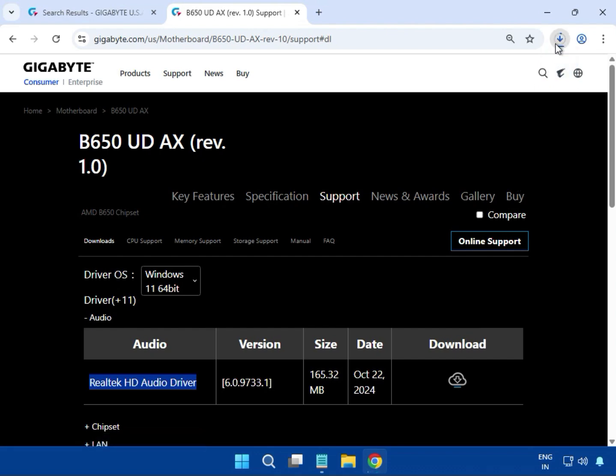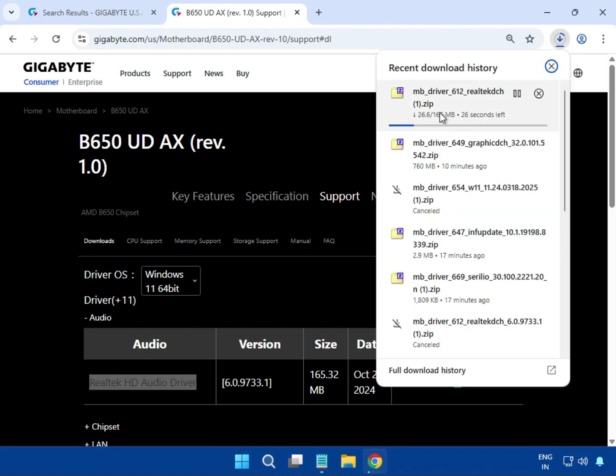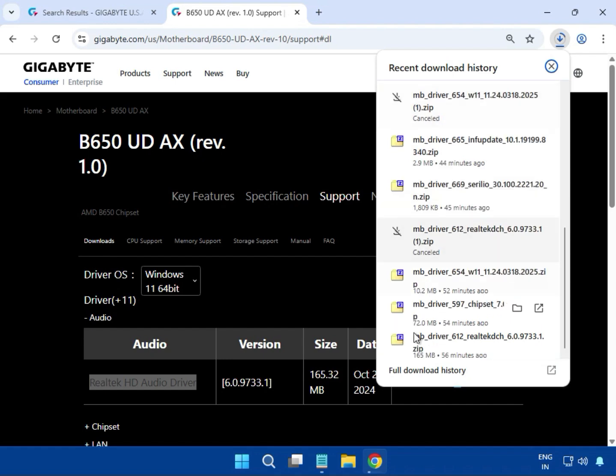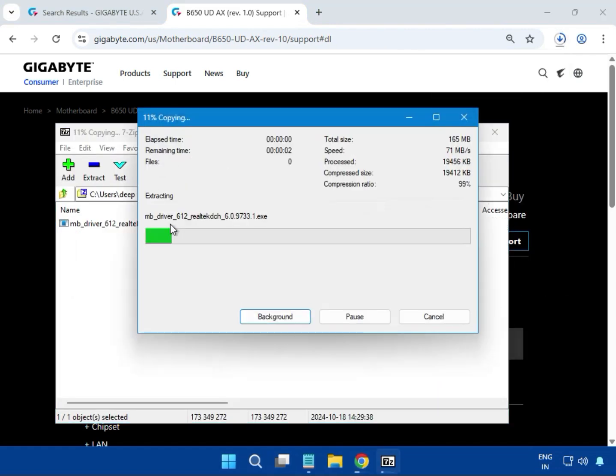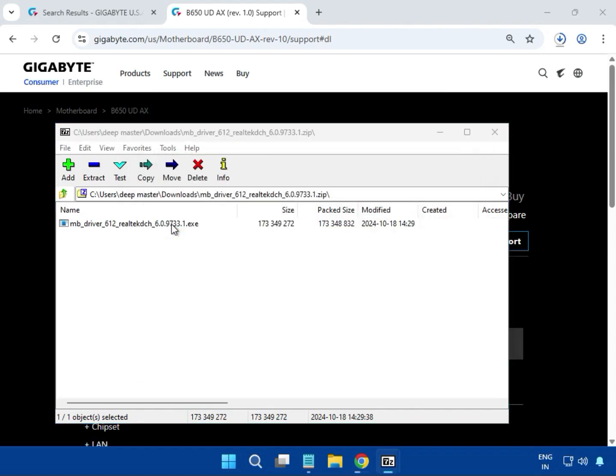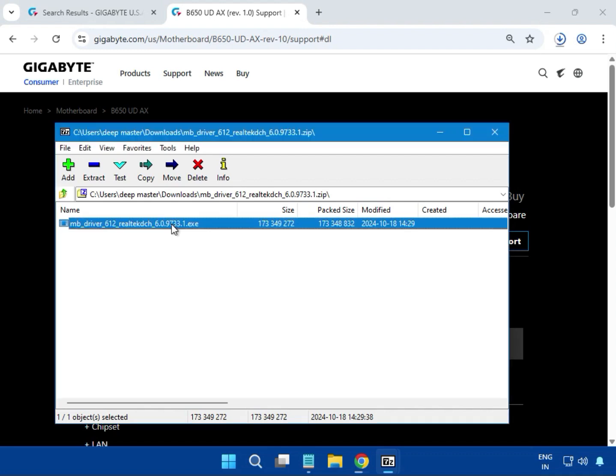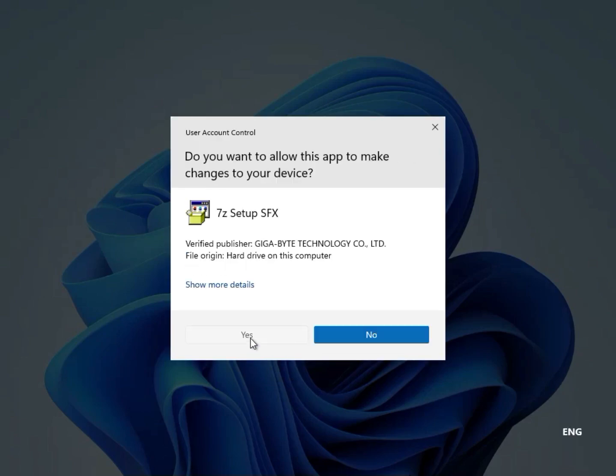When you click to download, it will start downloading automatically. I already downloaded it. You can see this is 165 size. Just open it and double click to run. Yes.